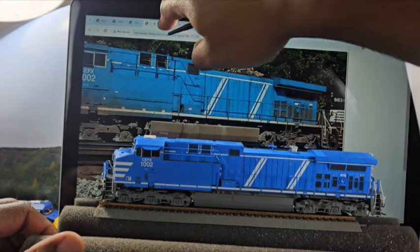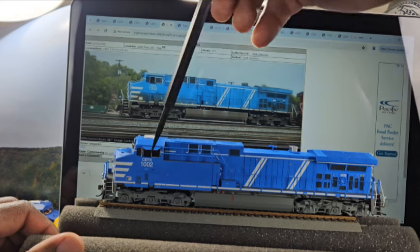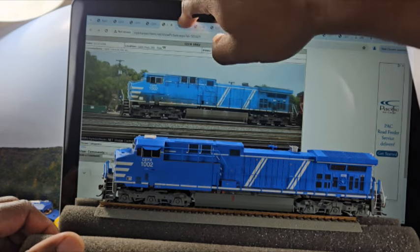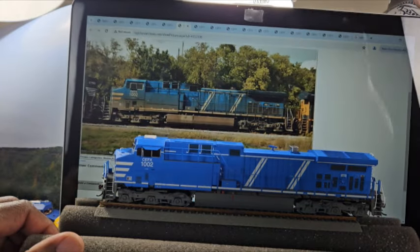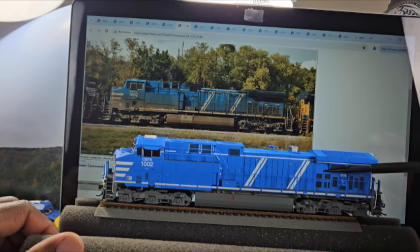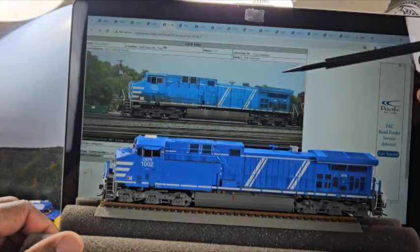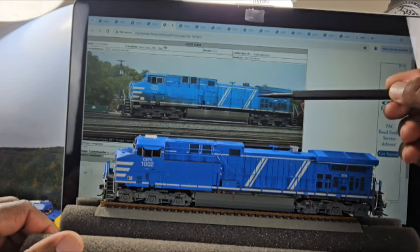So swing over to 2006 here, you see the label a little bit better. But if you go to the 2016 model, now you can see that the model doesn't have a label, but the engine does. And just go back to 2006 here, it doesn't have it on the locomotive.